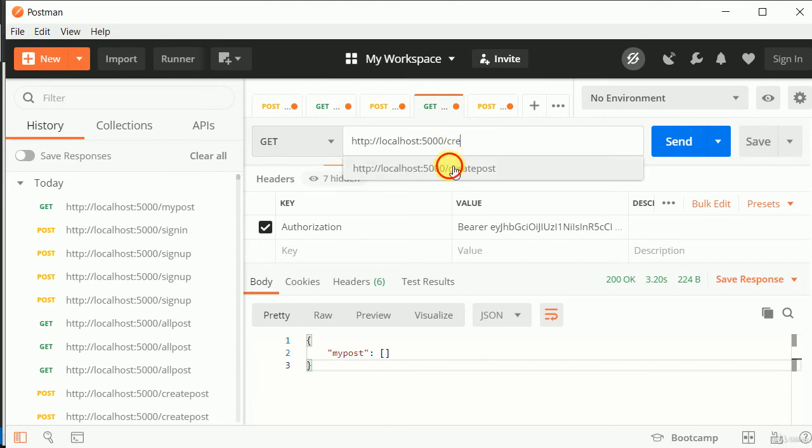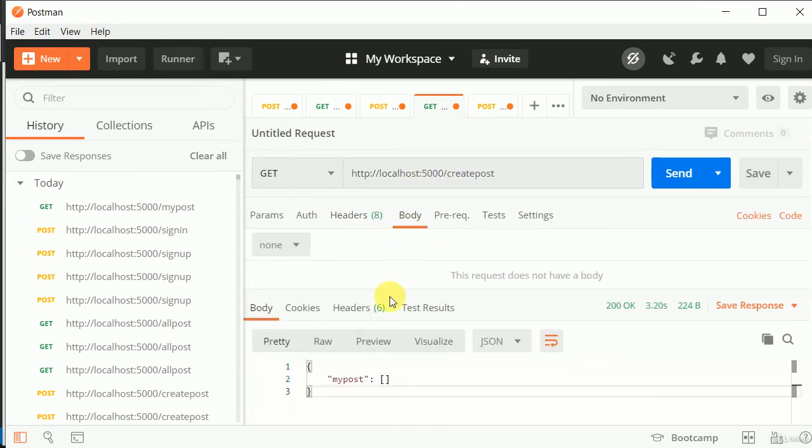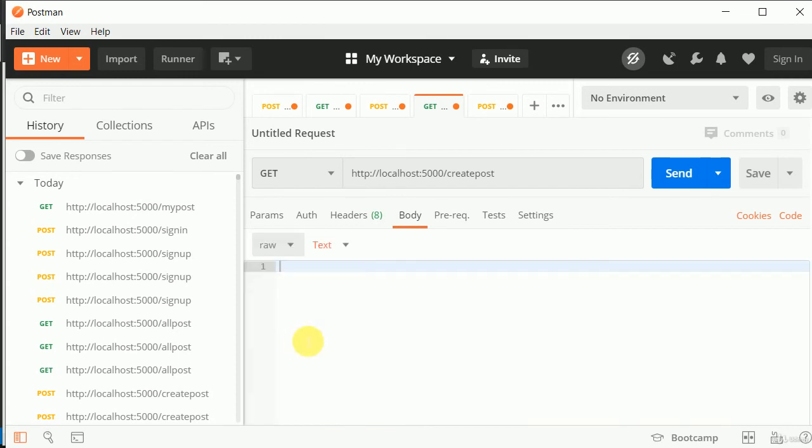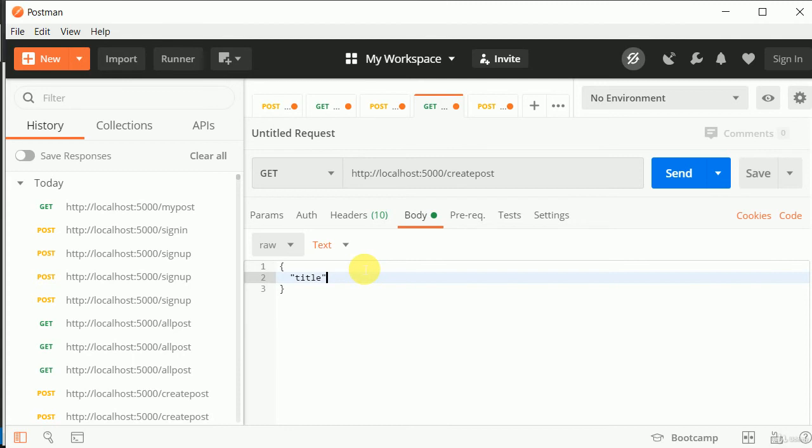Create post, and in the body we can create the post. I can select raw. Yeah, that is why it was showing an error. Okay, I need to write title in quotes: title, amazing new title, and body, new body, like so.